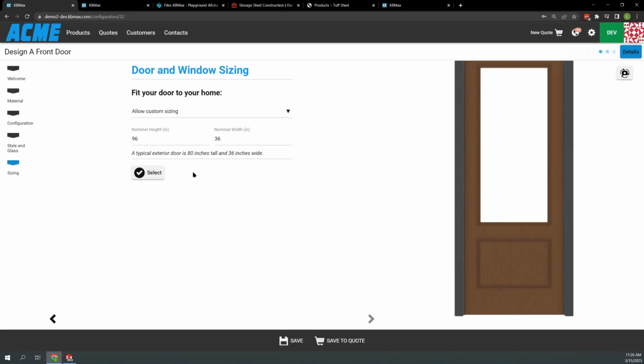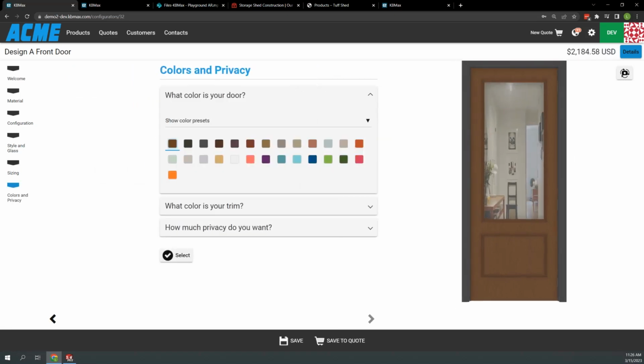In this case, I'm gonna reduce the height here. And as a salesperson, you can see that I don't need to know what I need to do in order to make this valid. Epicor CPQ can offer me different paths in order to make it valid for me. So very powerful for onboarding and things like that. Also for just making sure that we don't have any manufacturing errors down the line. Now I'm gonna click select here.